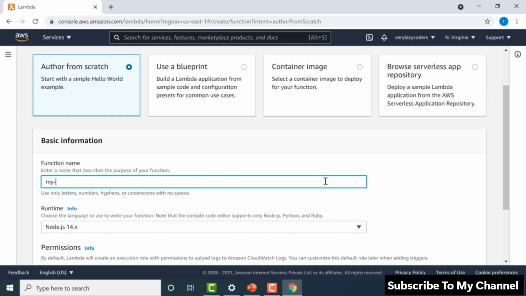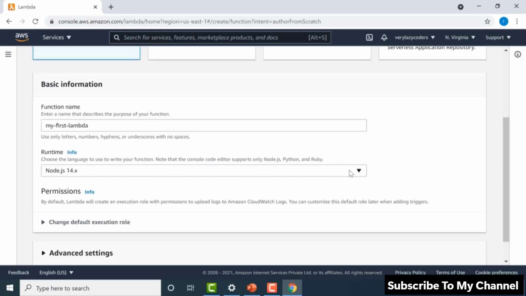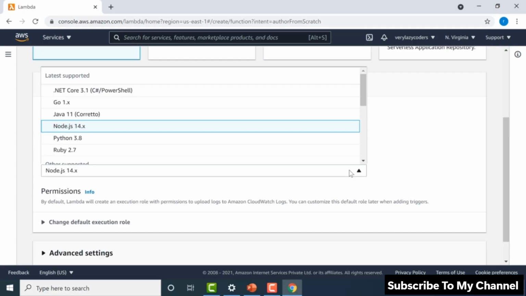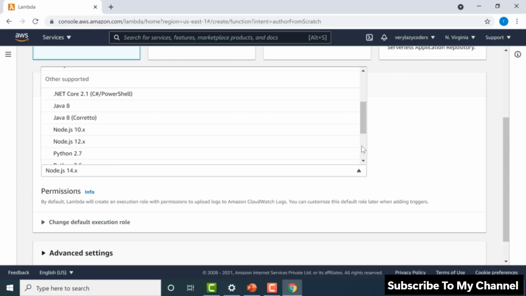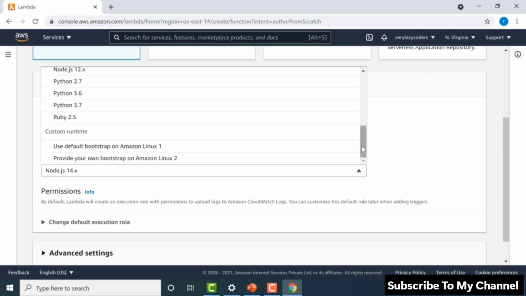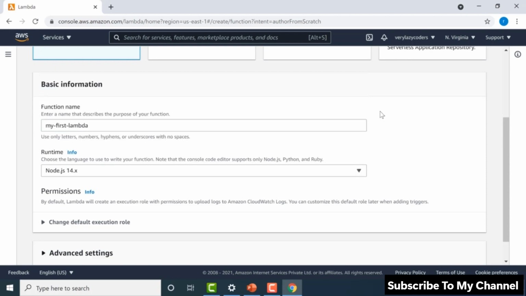I'll just call this my first Lambda. And now here you can choose your runtime. You have a plethora of options here. You can choose .NET, Java, Python, Ruby, or Node. Here you should consider that it has both interpreted as well as compiled languages. The compiled languages will have more cold start delay than the interpreted ones. So you can just choose Node 14.